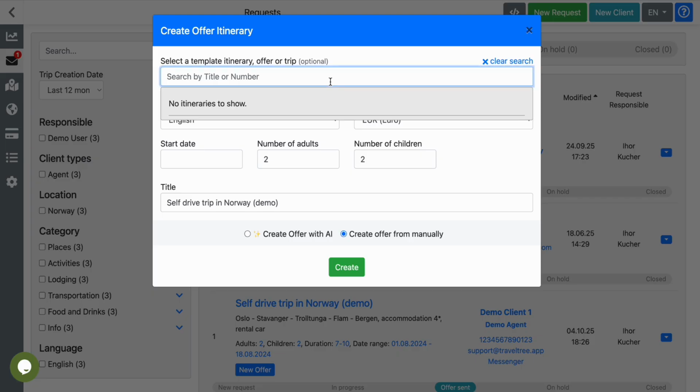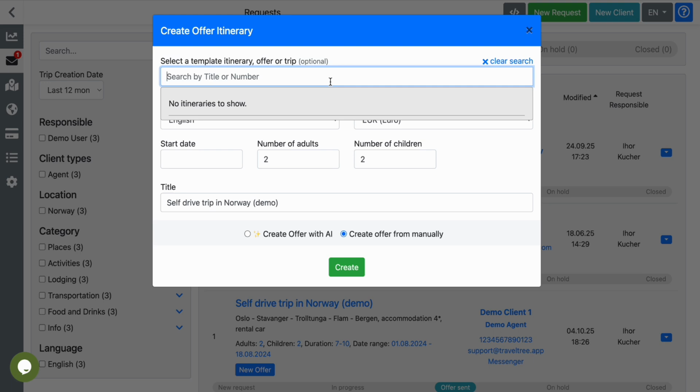But you can also select an example which you would like to change. So it works the same way as if you just go into the offer page or trip page and find the one you need and click on copy or clone.